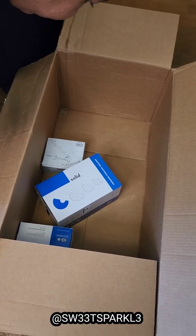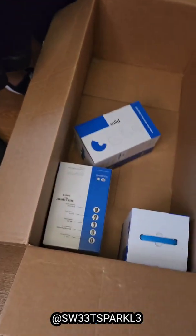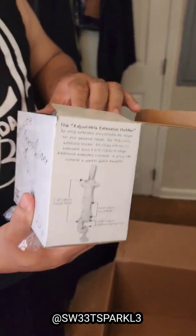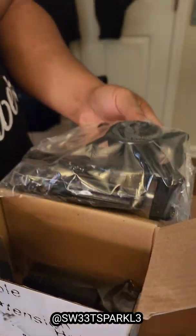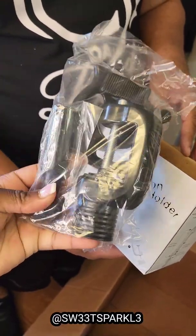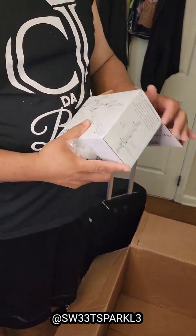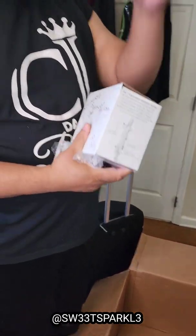There's three more mannequins in here. Let me go ahead and do this one first, and then we'll do that. So this the little piece, that one's a big one, so I don't know what that is. Oh, that's what you hook on to the end of a counter or table. We was using those earlier, the little extension holder. It goes on the mannequin and you can hook it on the end of a table. It's the holder to make it go higher. You only get one.